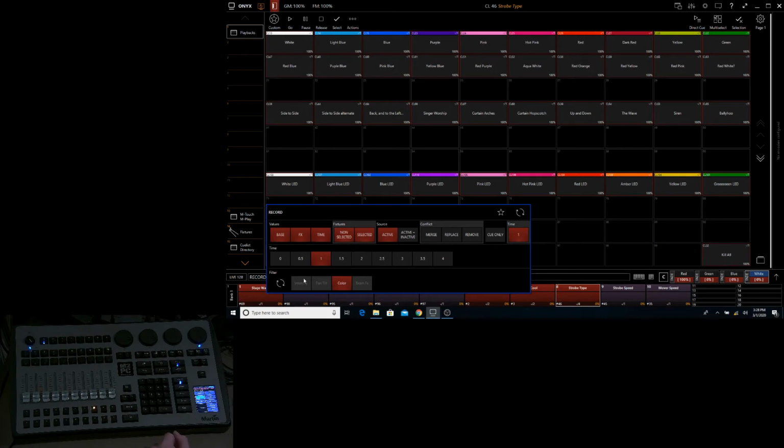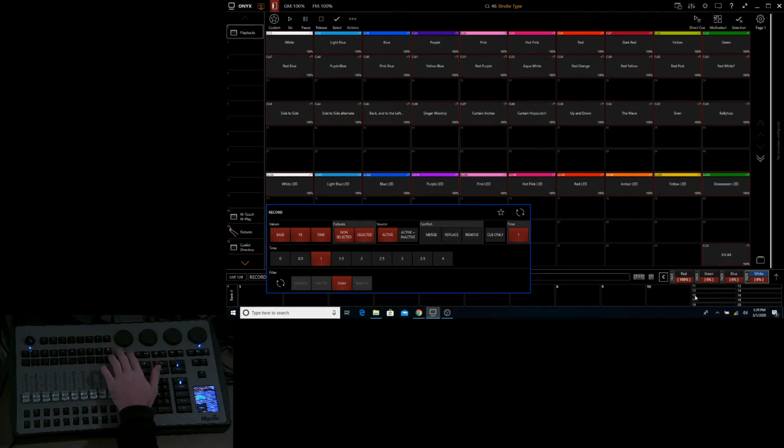But if you wanted to, and you wanted to set the red at 50% and save that whole thing as a look, you could do that. Record the intensity and the color. It'll save all that information, so when you hit it, it'll go to 50% red. So just do the color for now. Once we have all our parameters selected, we're going to click on where we want to put it. You can put it into any of these playback areas. You can put it into any of the banks down here, whatever you want to do. So let's throw it right there.